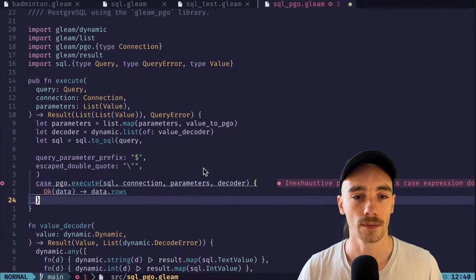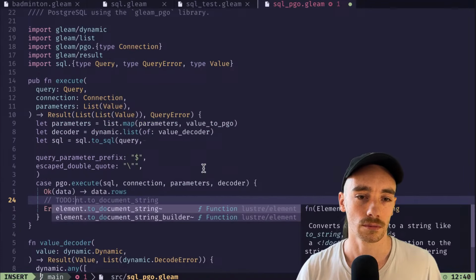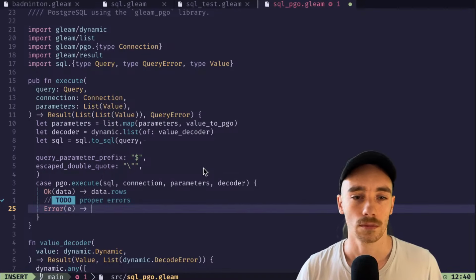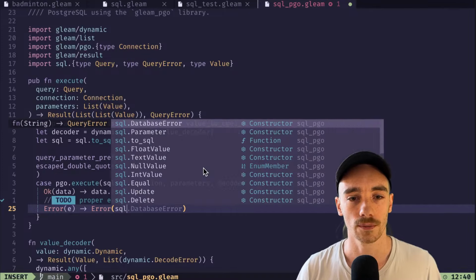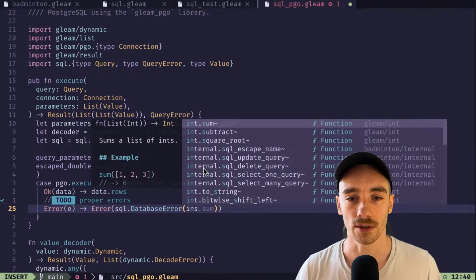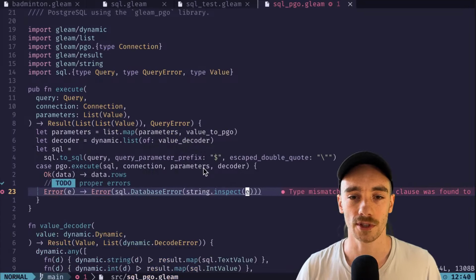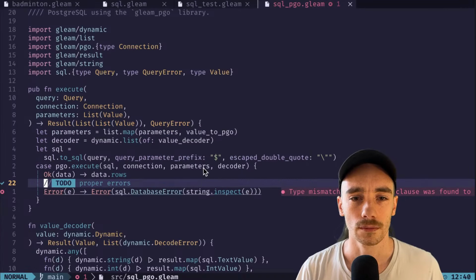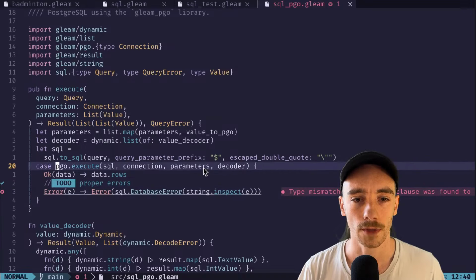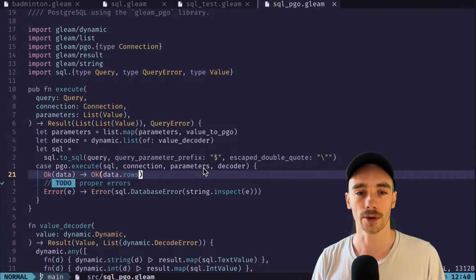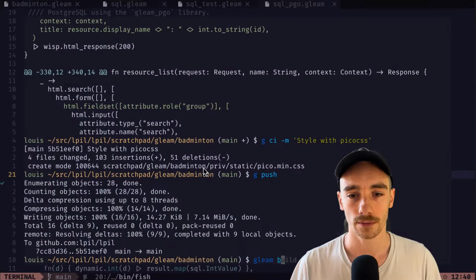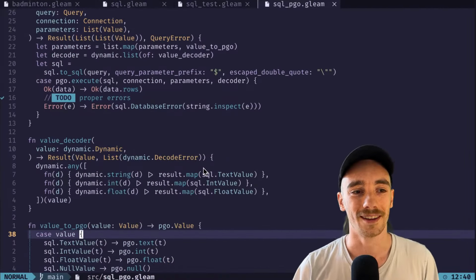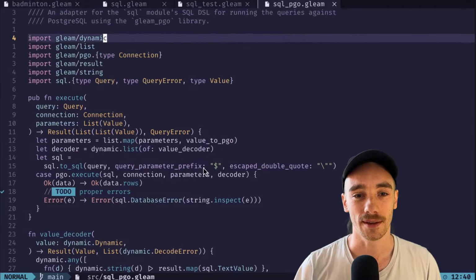I always do the same spelling mistake. But if it fails, what do we want? What is it called? It's called database error, and then we can just inspect the error, which is a terrible idea, but we're going to do it. Oh, is it? Oh, it's because I didn't wrap that in. Okay. Hey, something might. I mean, it compiles. Nice. It compiles. No type errors. There's probably something wrong with it. So should we try and hook this up then?